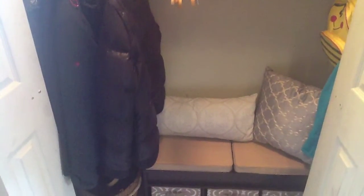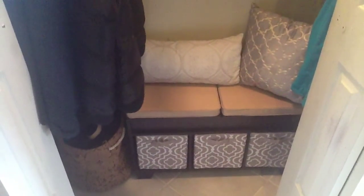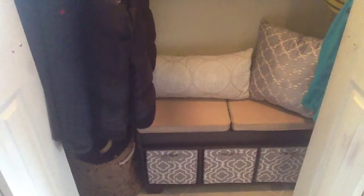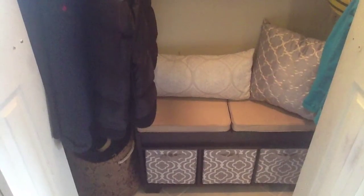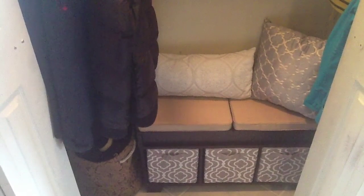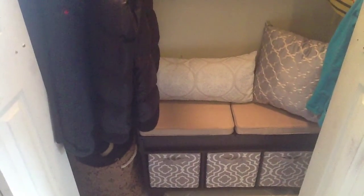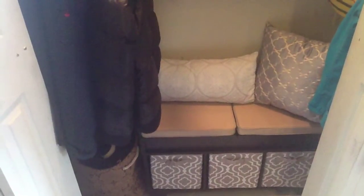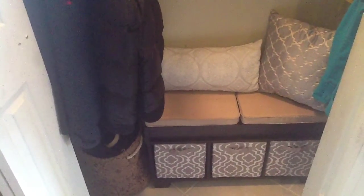Okay, so here's the closet now — maybe a little gloomy looking since it's a cloudy day, but the lighting right here in this closet area is not that great. This is the bench my husband put together. You have the three cubby holes at the bottom and the top has a little seating area if somebody wants to sit down and put their shoes on. Up under the bench on the left side I have all matching gloves. On the right side I have mismatched gloves — a glove we can't find the mate to. By the end of the season if we haven't found a mate it's just going to get tossed.